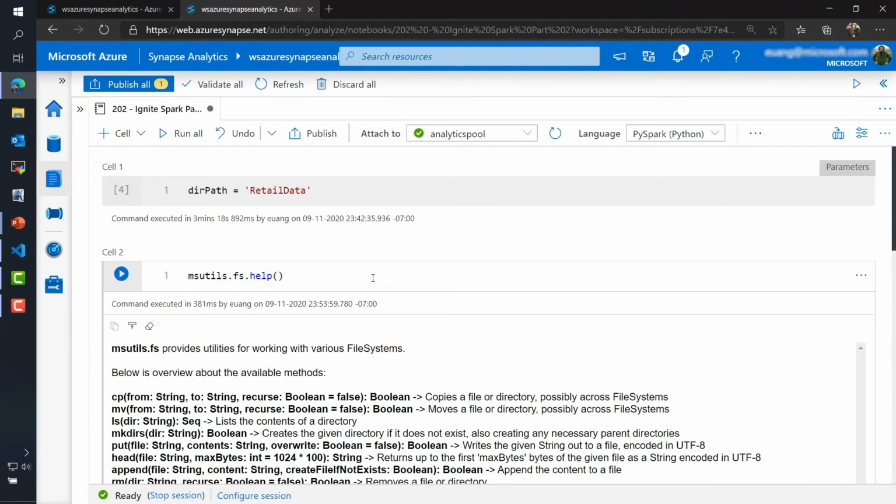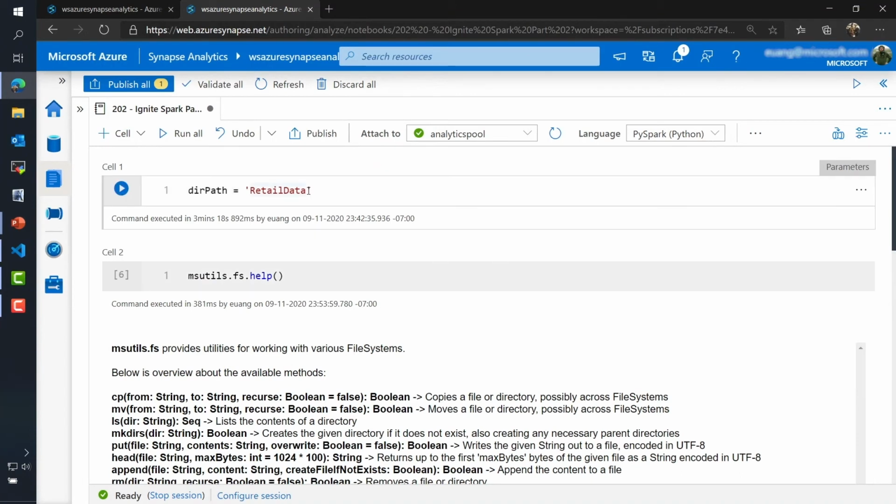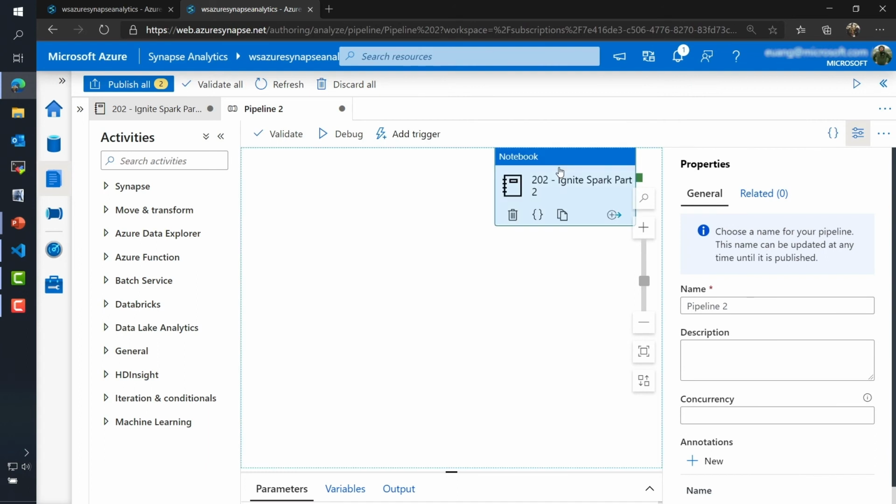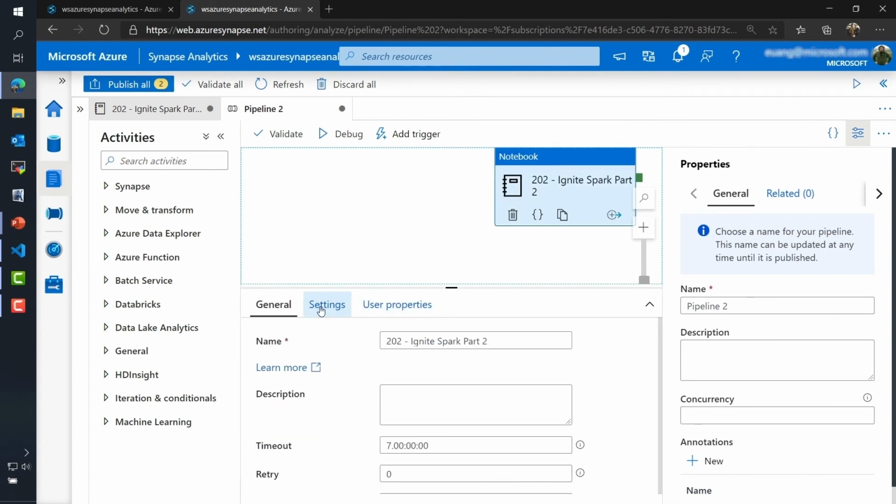Now this notebook has a couple of interesting things in it. If we take a look at the top here, we'll see it has parameters. And so this is a parameterized notebook, and so we can go ahead and override this value anytime we want to when we operationalize. So let me go ahead and say, let's take this notebook and add it to a new pipeline. If you're familiar with ADF, this will be nothing new to you. So here we've got a notebook we're going to execute.